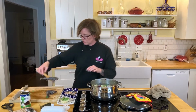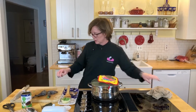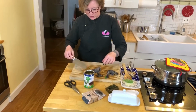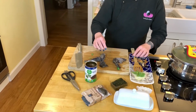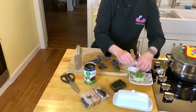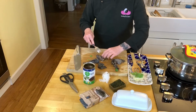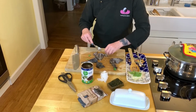So you just do this, cover this back up and let that sit. So this is all fully cooked now. It just comes right off of the bone. Most of us are not going to eat the skin at home. We don't because it's high in fats and we've already extracted most of the good stuff from it. So what I'll do is actually grab a fork over here and start to pull meat off of the bone.